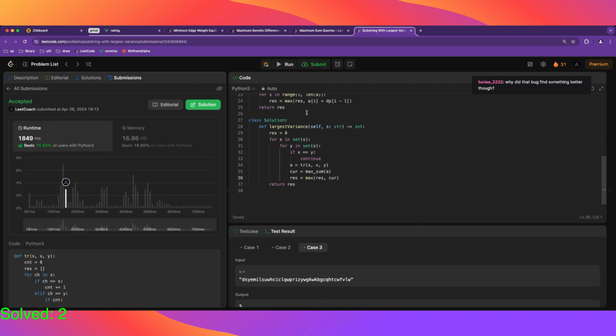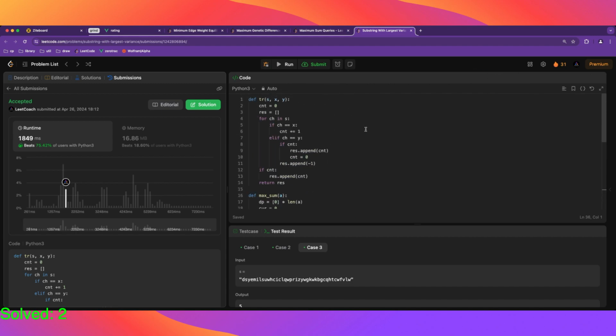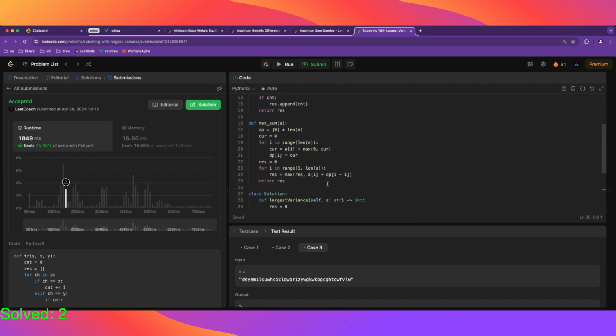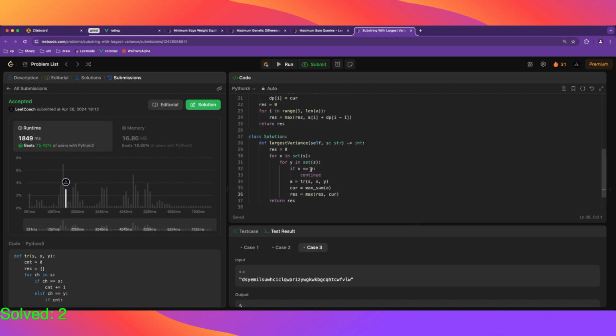Why did that bug find something better though? That's a good question. Yeah, I know what it is. Because of the restriction of having at least 2 elements. We set that restriction in order to make sure that we have at least one y in our sequence.